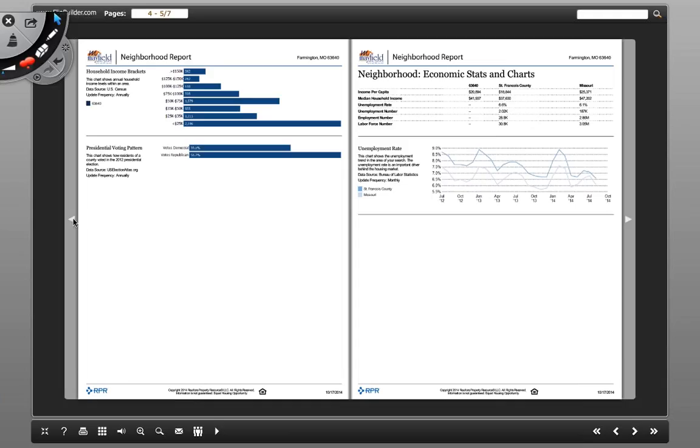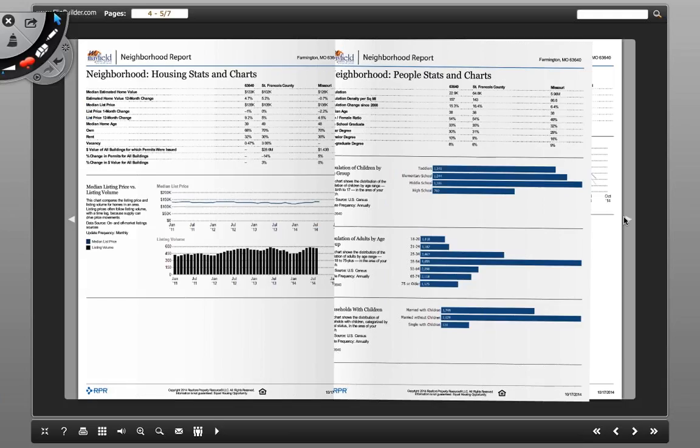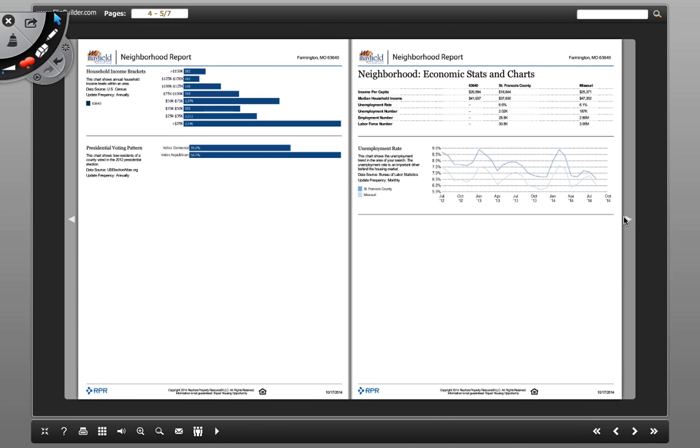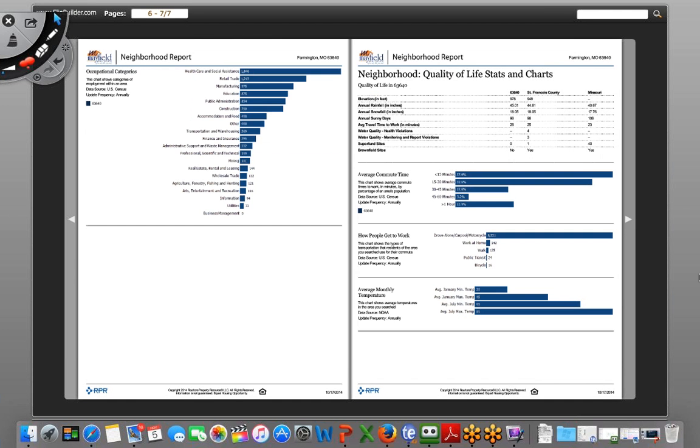And you can see this is an interesting report that you might want to provide your Chamber of Commerce. This is a great report. If you have somebody who's relocating to your community, print this report out and email it to them. Here's some information about our community.